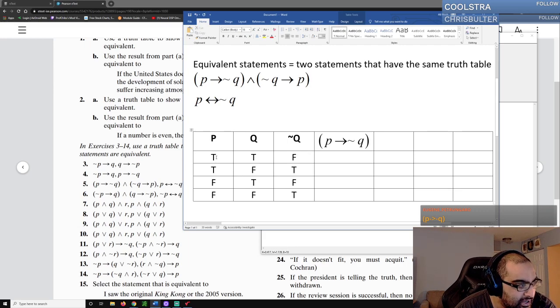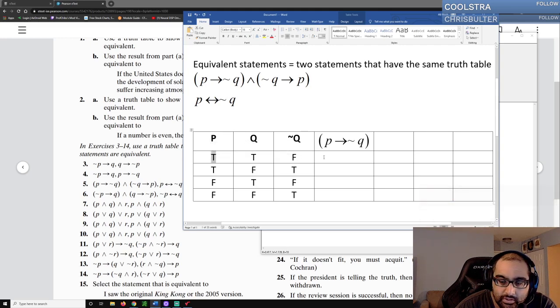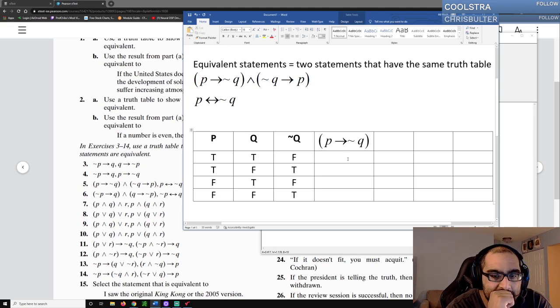So let's go over this carefully here. So we have if true, then false. What do we get there? So if true, then false. What's that?